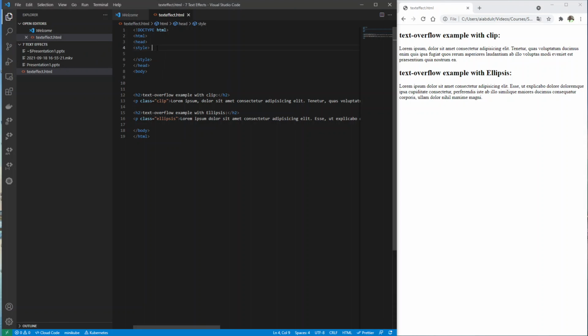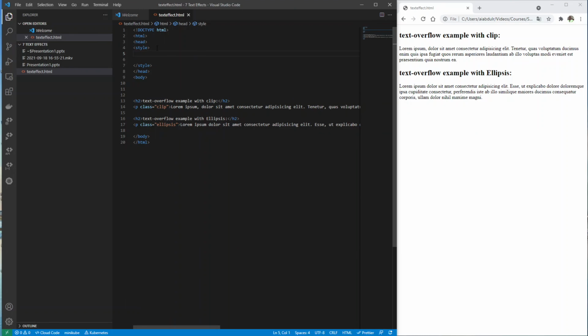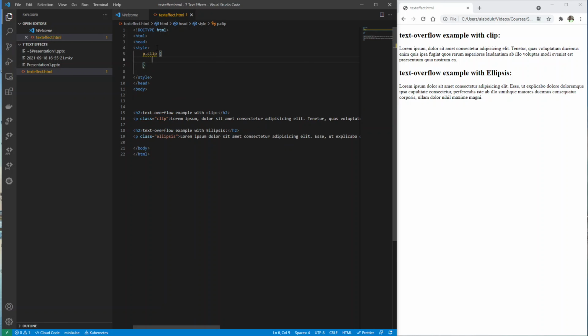So in the style section, I'm going to have my paragraph dot clip class, and then we are going to put some styling into this. So let's do it. White space, I'm going to set this to no wrap. Good.